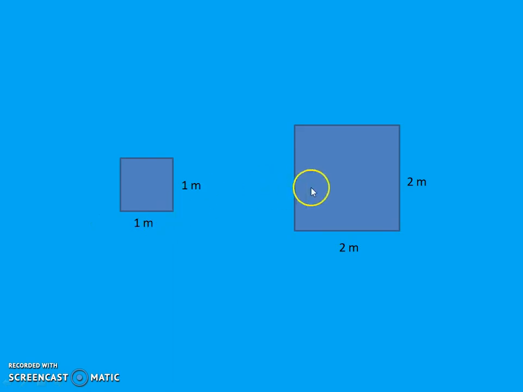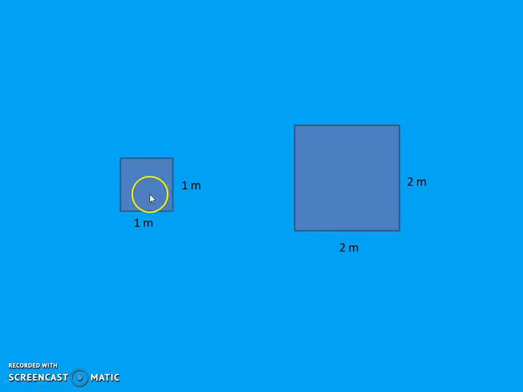For example, if we had these two squares, which are similar because their corresponding lengths have the same ratio. If it's a square, then both sides are the same length, but 2 meters is twice as big as 1 meter, and obviously this 2 meter is twice as big as that meter. So this square is twice as big. The ratio of similarity between these two is 2.